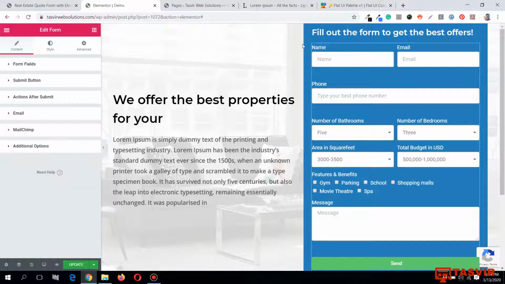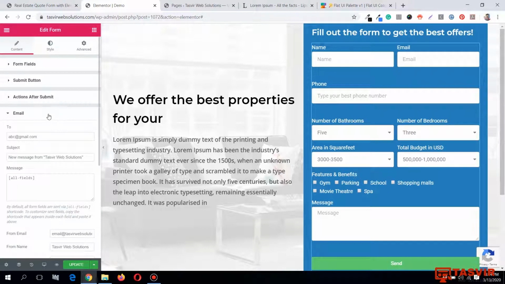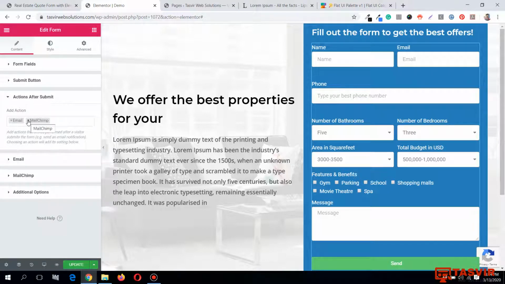I'm going to make a separate video on how you can integrate your contact form with MailChimp, so you not only get the information in your email address, but also store it in your mailing service. For now, let me just remove this MailChimp.